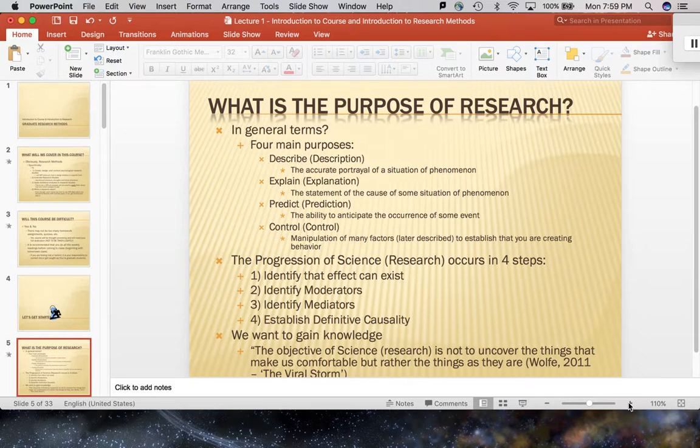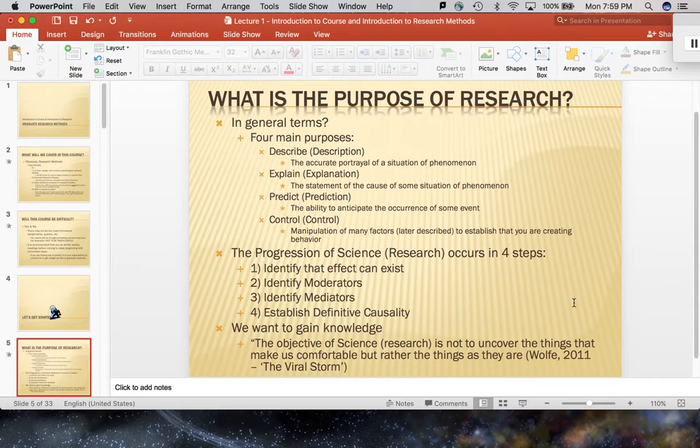Last, the idea of us trying to establish definitive causality. Very, very important for us. So in other words, definitively stating that A does truly cause B, right? So in other words, you studying 10 hours versus you studying 5 hours actually leads you to getting a better score on your exam than when you study for 5 hours, right? That's the idea. For us, step number 4 here, establishing definitive causality, is what we would call the holy grail for us in terms of research. So in other words, it's the elusive holy grail. We're always in search of definitive causality.